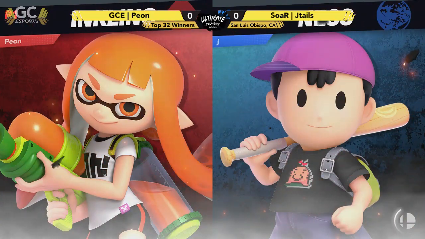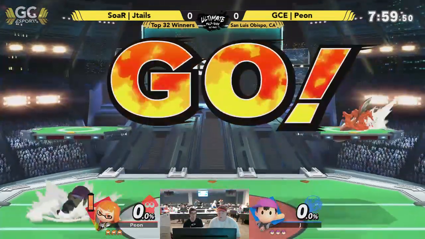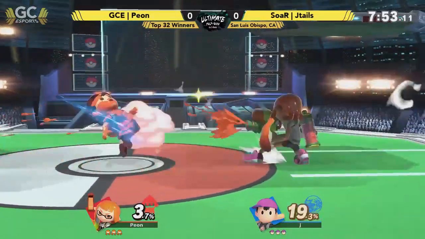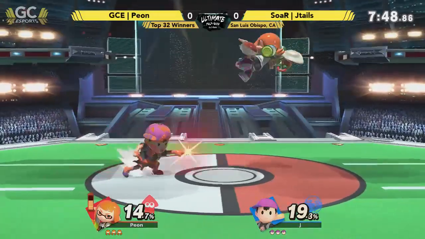Alright, staying with the Inkling. I respect it. I mean, Chrom Ness sounds just so bad. Chrom Ness, actually, I think, sounds better for Chrom. But I think if he does that, Jtails is probably just going to switch to Young Link, which no one really wants to play. Yeah.